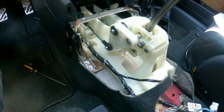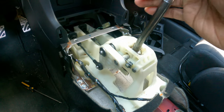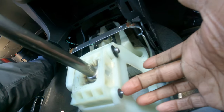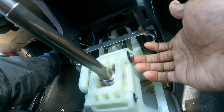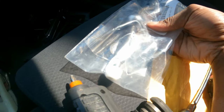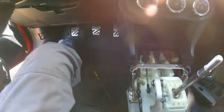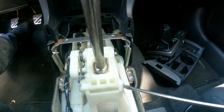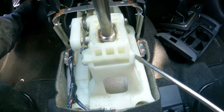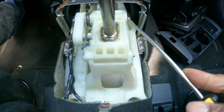Now that we got everything removed, this thing should just come out very nice and easy — just like this. I like how it shows the whole inner workings of the shifter. To do this project, we're going to leave it in neutral — just give it a little shake to make sure. We're going to start by taking off these little spacer rings. A lot of people cut them off, and they do provide two new ones in the kit. You can try a flathead in the middle, but try to refrain from damaging it — if you cut them, make sure you don't get shards everywhere.